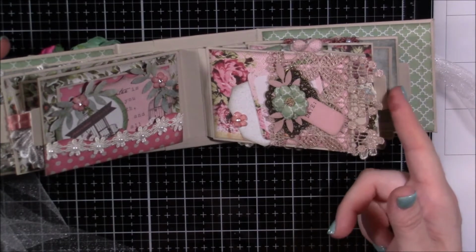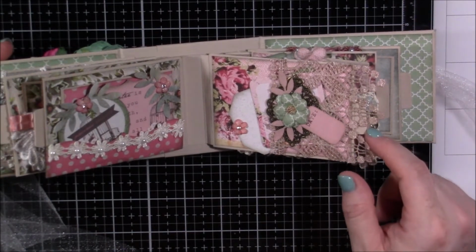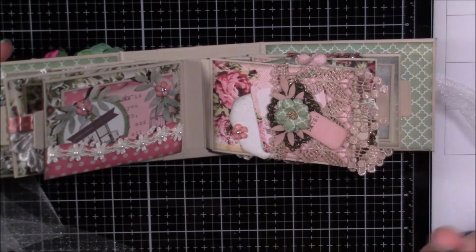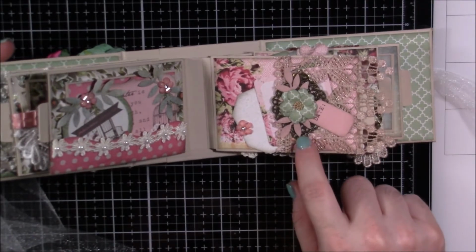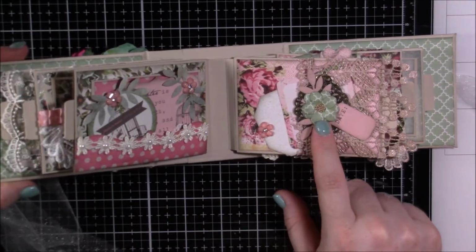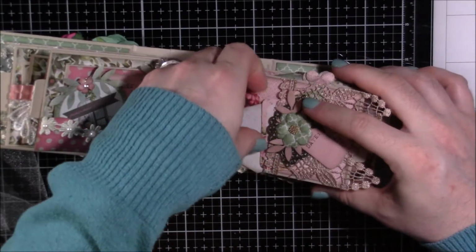I actually dyed it with some of my Tattered Angels sprays. I think I used rouge and then my brown one as well. I can't remember the name of it, just to create kind of a subtle, dusty pinky brown color. Little metal piece across the front, another flower that I created with that perfect petals, and then this again is another little piece from the just the cut apart ephemera.